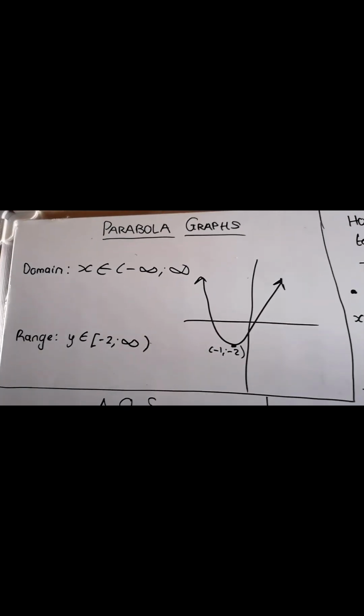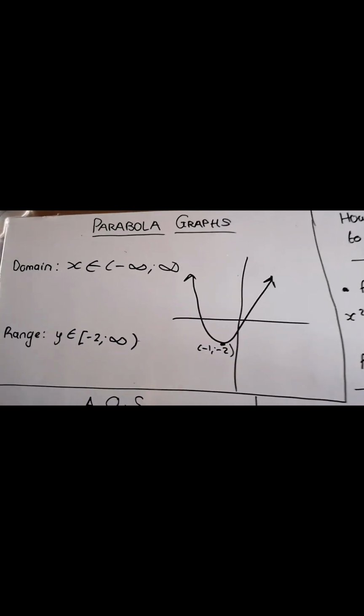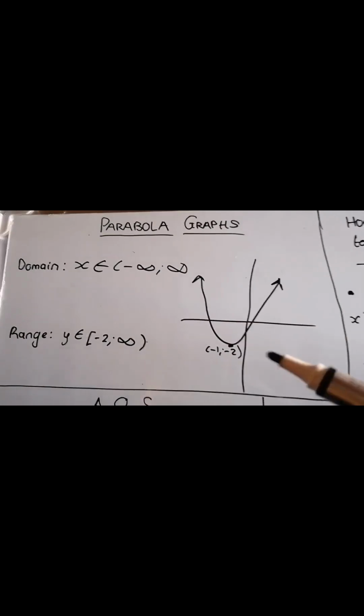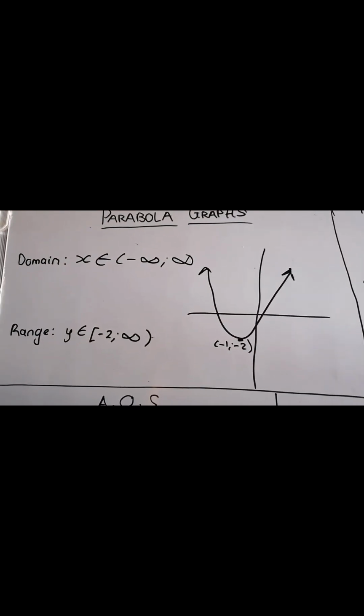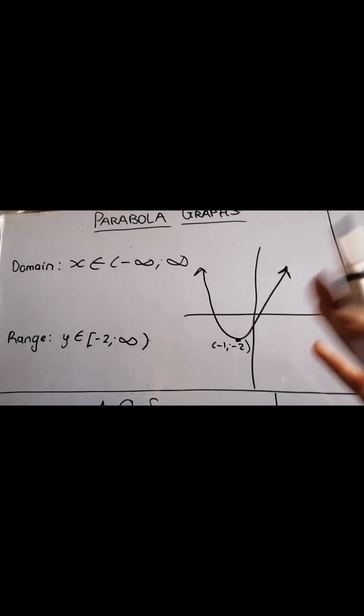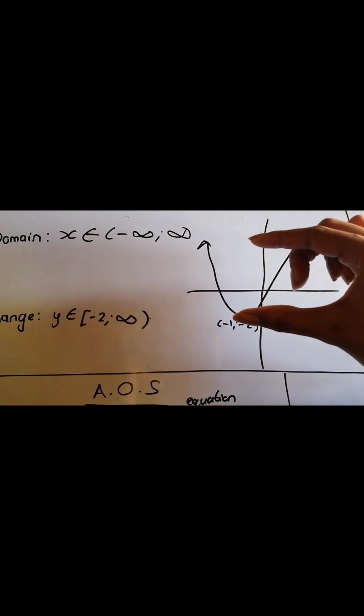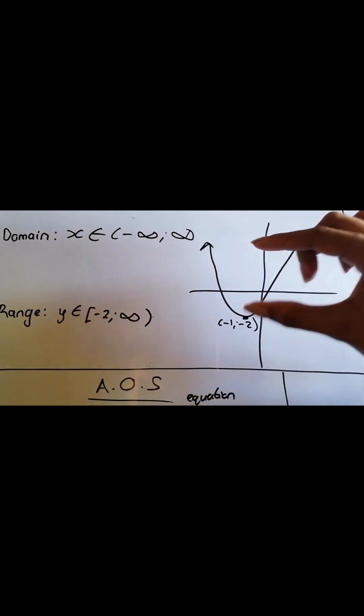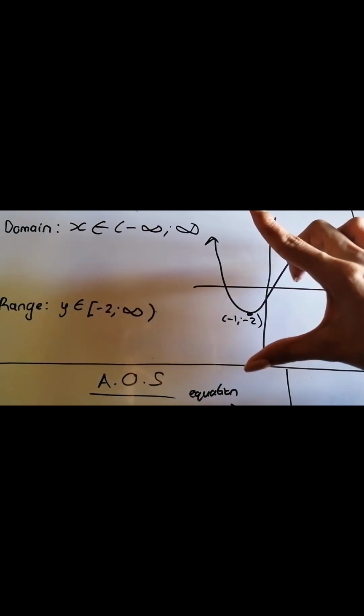Okay, so now we're going to be doing all the other aspects of parabola graphs. When they talk to us about domain and range, for domain, you need to think of x values. For range, you need to think of y values. So what specific x and y values are they talking about? When I say domain, I'm talking about how the graph can stretch this way along the x-axis. And when I talk about range, I'm talking about how the graph can stretch this way along the y-axis.